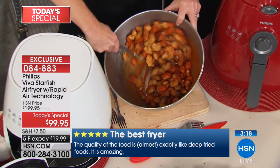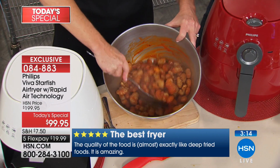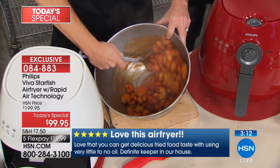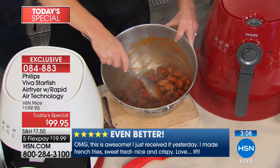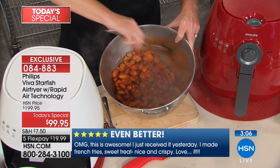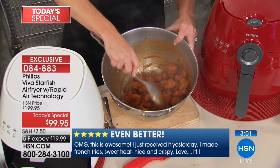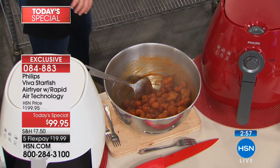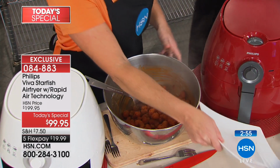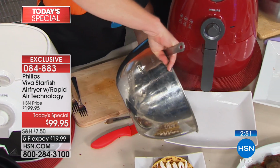I get my crispy, crunchy on the outside. Now I'm gonna toss it in my favorite wing sauce. So I've got this amazing buffalo smell going right now. Sprinkle a little blue cheese on top, serve it with a little celery, a little carrots, and you are having a great party. You don't have to go out. You don't have to spend a ton of money. And here's the thing, had I done this at a restaurant, right, they would have fried the shrimp, and I would be consuming oh so many more calories.